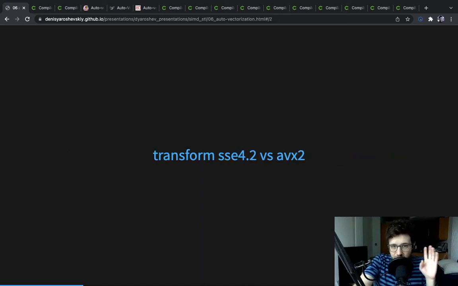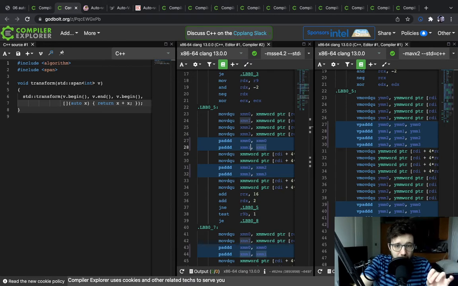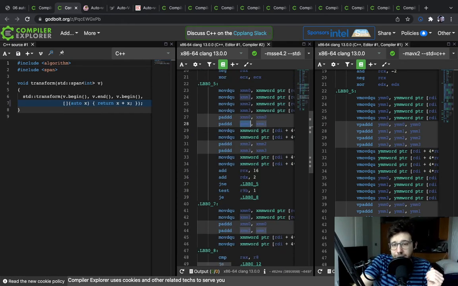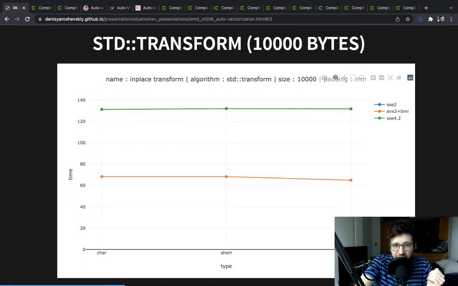Okay. To be fair, compilers are not magic. They do roughly what you would do. They rewrite the scalar code with SIMD, and they do it with the available SIMD. So here I'm compiling for SSE 4.2 and for AVX2. The same code, and we can see that the intrinsics are very different. The compiler didn't do any dynamic dispatch based on the architecture we have, or anything else smart. So we still need to provide correct compiler options. We still need to know which architecture we target, or which architectures, and then select the correct one at runtime.